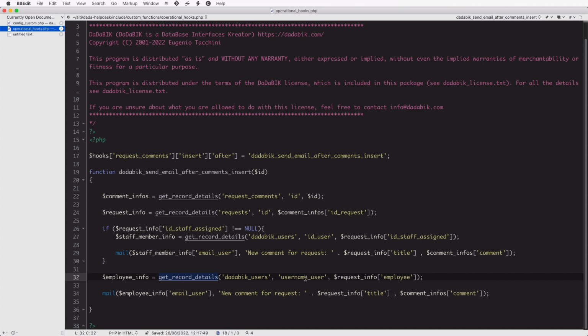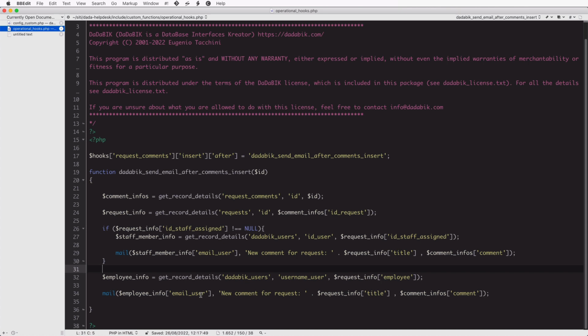So when I use get record details, the important rule to follow is that this field must be unique. I'm sure we don't have two users having the same username. So now we have the email of the user, and we can send another similar email to the employee.